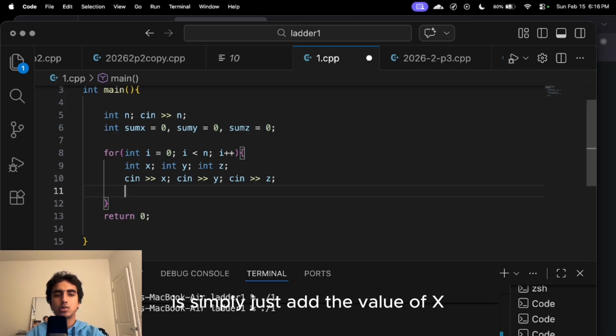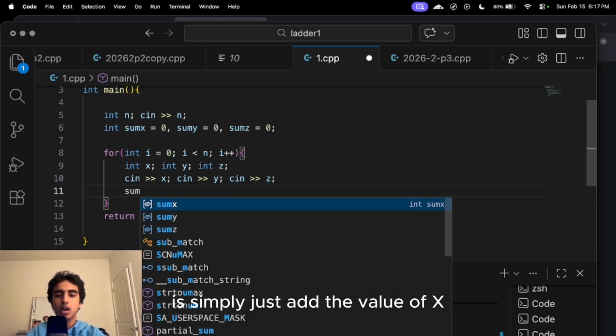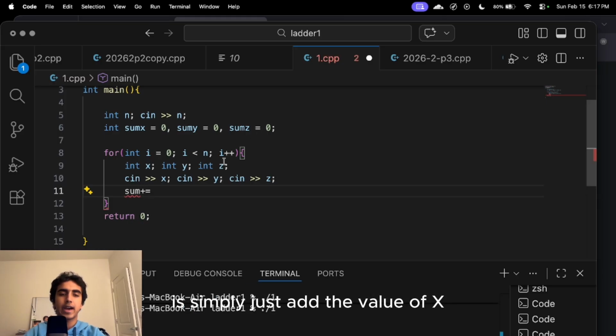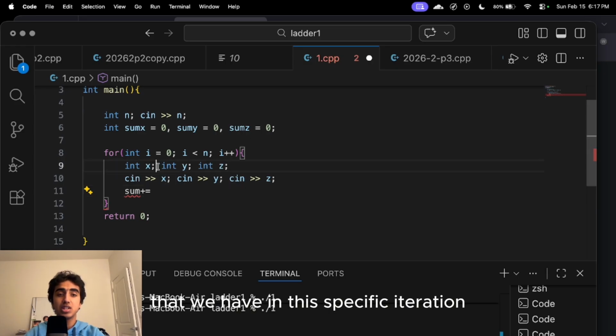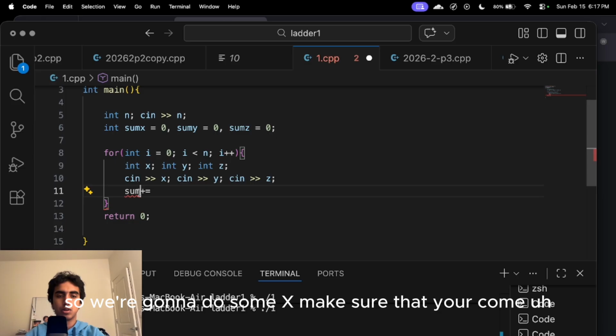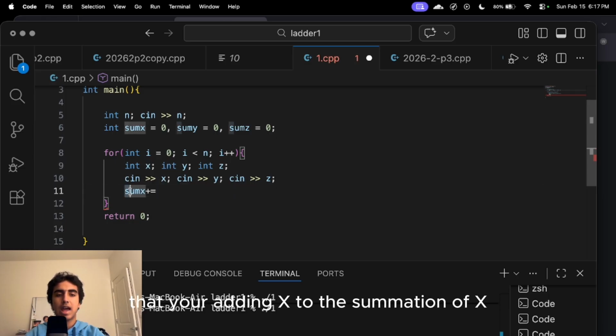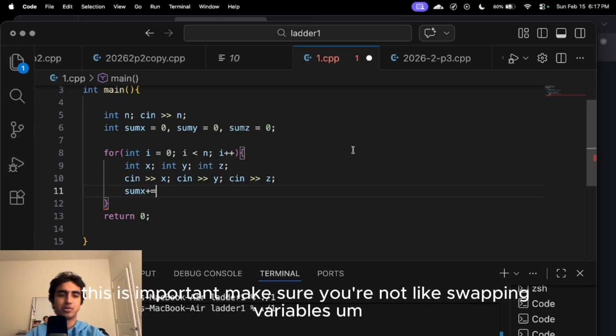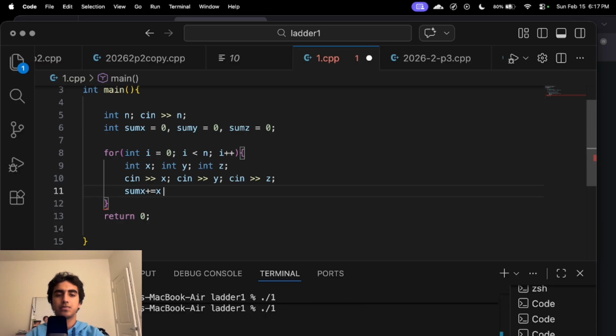And now what we're going to do is simply add the value of x that we have in this specific iteration onto our summation values. So we're going to do sum x. Make sure that you're adding x to the summation of x. This is important. Make sure you're not swapping variables. You want to match the variables.